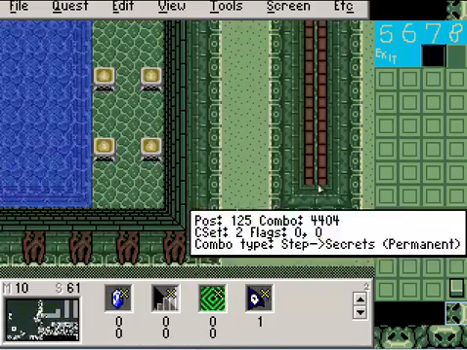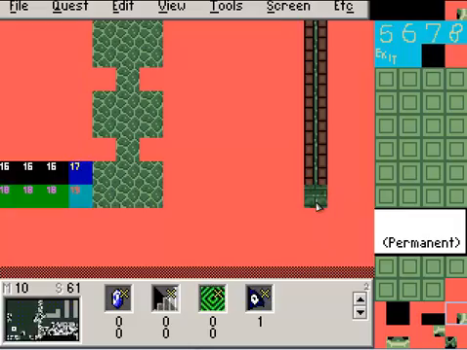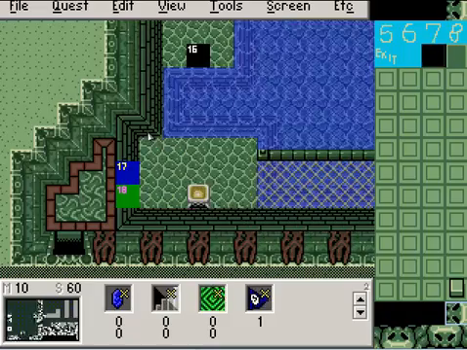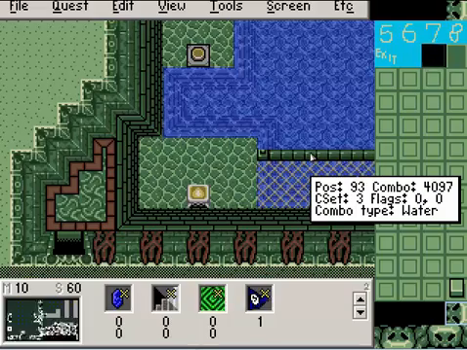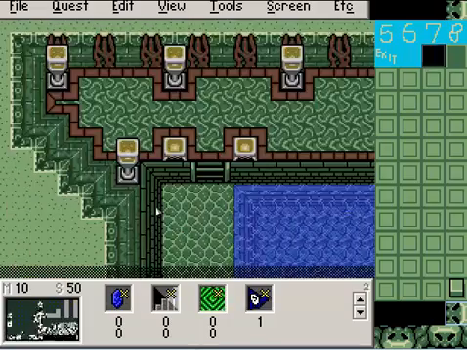Okay, here, as you can see, it's walkable here. This is just a layer on an overhead screen. So step secret's permanent. You're gonna need walkable, so it'll make a bridge appear here, and then over here there's the rest of the bridge. And then that button will cause some stairs to appear up here, so you can go down here towards the lantern.